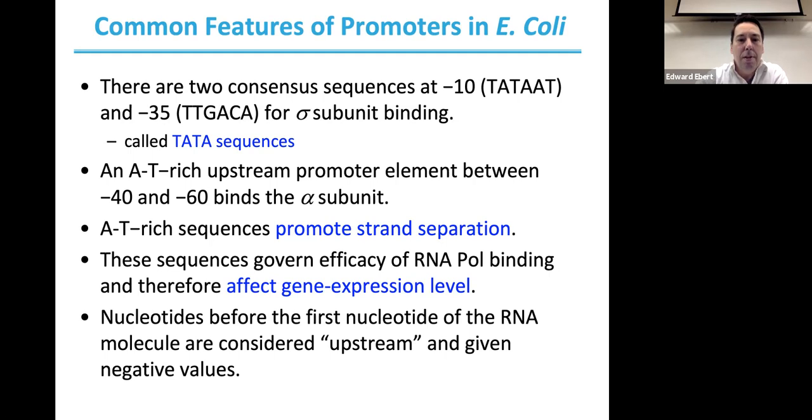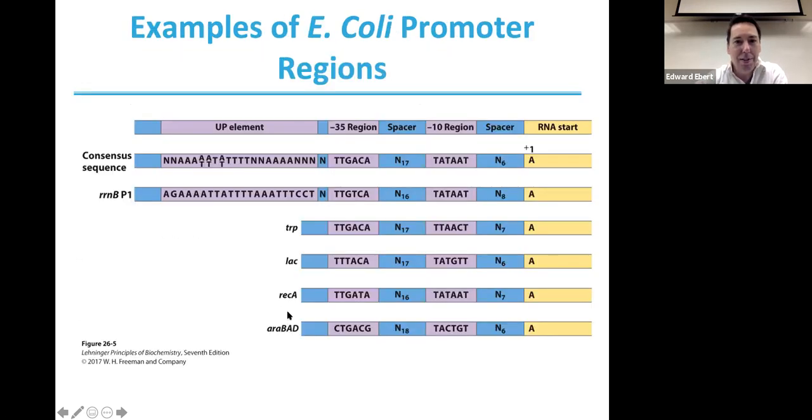Oh yeah, and just anything here, where we start, the first nucleotide of the RNA molecule is our start site, but we have things before that like our promoter site and stuff like that. That's why we have negative numbers, because they are upstream of the actual mRNA site. So upstream elements, our TATA boxes, we have these little spacers in here, but here's where we actually start making our mRNA. And these are just various things that can bind.